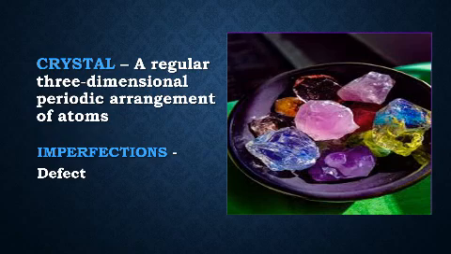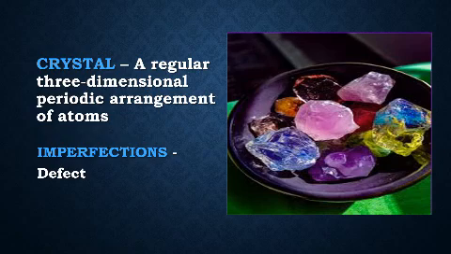What is meant by imperfections in crystals? In an ideal crystal, the atomic arrangement is regular and continuous. But in real crystals, the orientations may be slightly altered. So, the disturbance in the regular orientation of atoms is termed as crystal defects or crystal imperfections. That is, any deviation from a perfect structure is termed as defect.